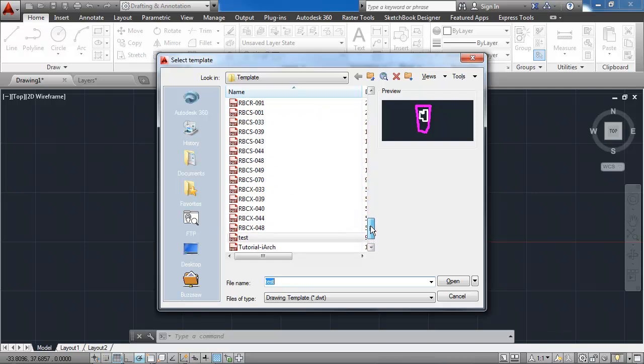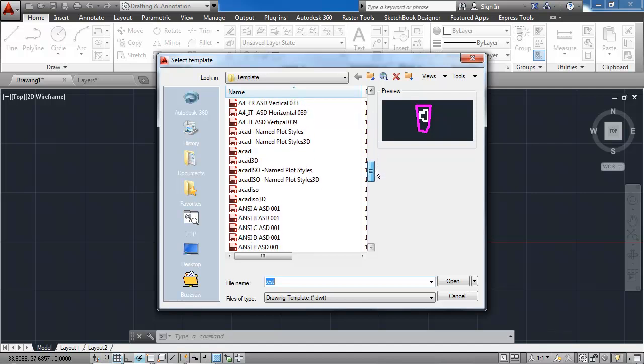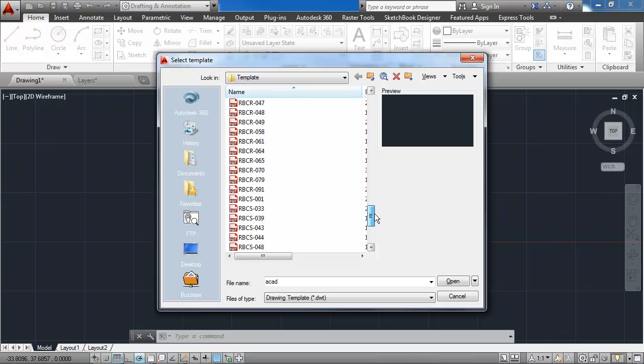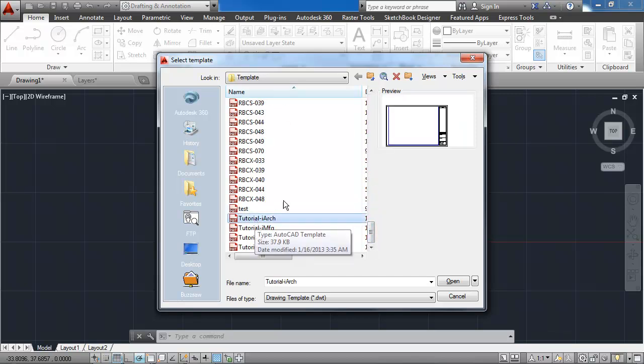The template we've been using most is the acad.dwt template, which is located right here. Other templates that are available will show up in the preview window in the top right corner of this box as we single pick on them. Let's just open one of those.